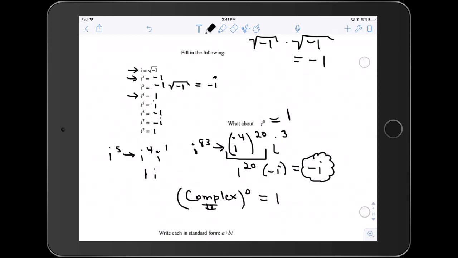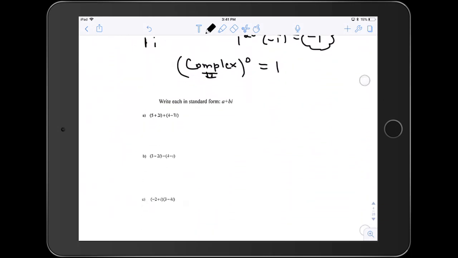And now I want to get down here to complex numbers. Complex numbers have both a real part, which is this right here, and then the imaginary part, this right here. So really, to add complex, subtract complex, and multiply complex is very much what you're used to, just combining what we would think about as like parts. So we have 9 plus a negative 5i, or you can write it, which is how I would write it, as 9 minus 5i.